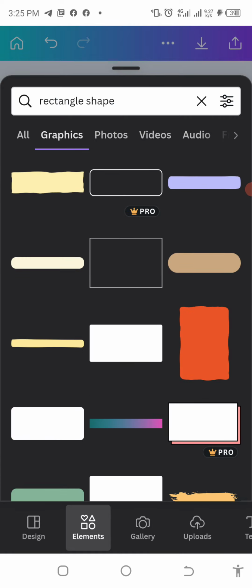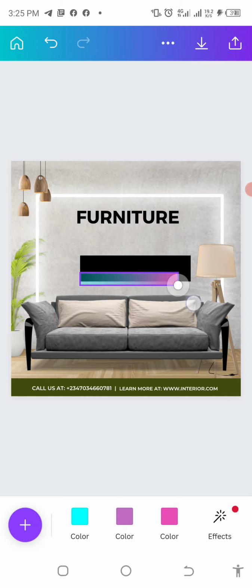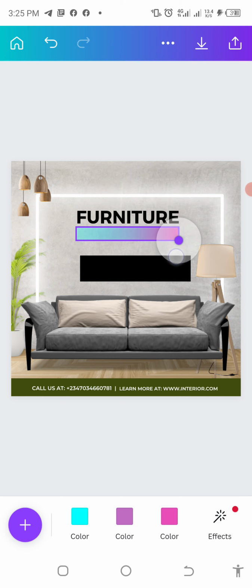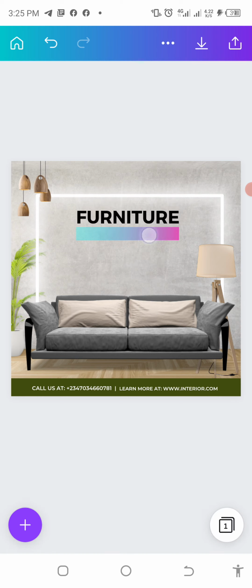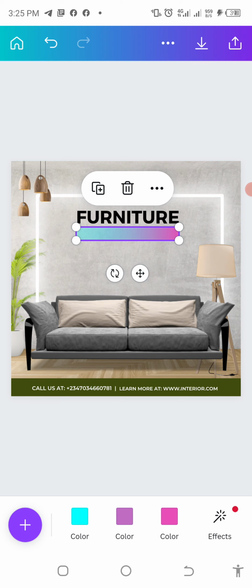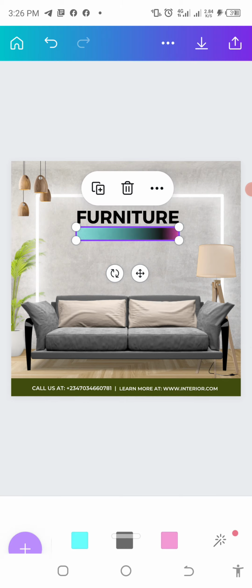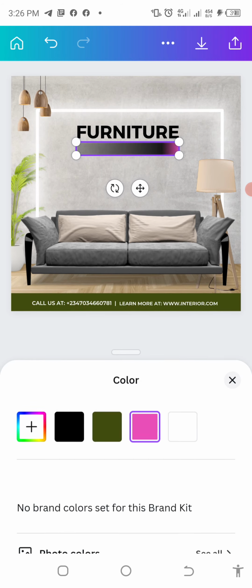So take it for instance, let's pick this. If we pick this, we can position it here, reduce the size, then we can have this one deleted. So this one that we position here, we can change the color, so we don't mind what the color given. So we are going to change the color. So we come here, change the color, come here, change the color.